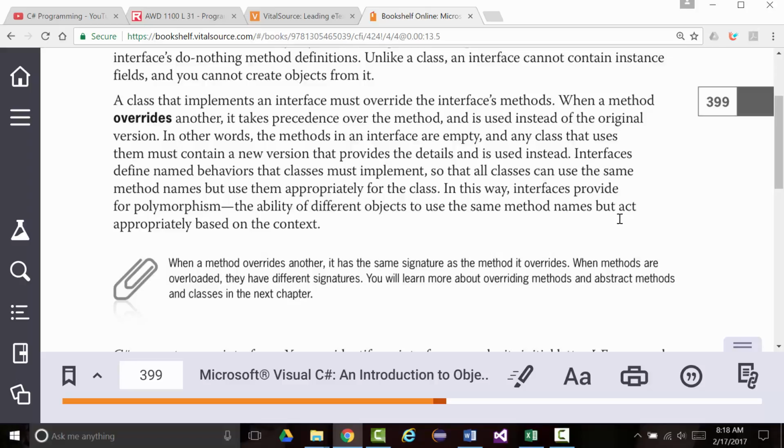If I define a speak method for an animal, then redefine it down here, unlike what we saw before with overloading, it must have the exact same method signature. So if this says public void speak, then when I redefine it down here, it has to again be public void speak. But I might redefine it to be woof, where this gets defined to be meow, and this gets defined to be tweet or whatever.